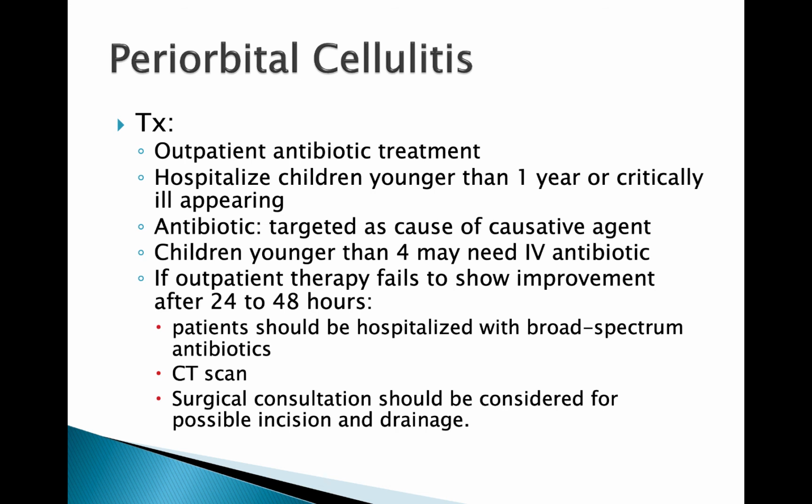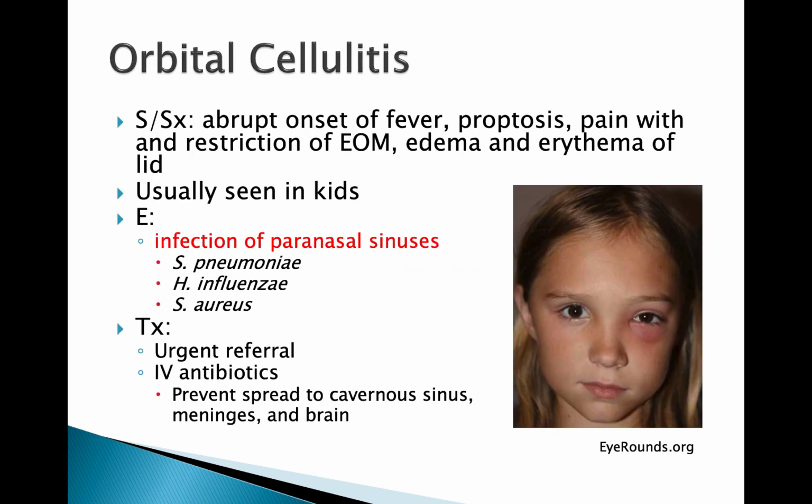Children younger than 4 may need IV antibiotics, and if outpatient therapy fails to show improvement in about 24 to 48 hours, these patients need to be hospitalized, put on broad spectrum antibiotics, get a CT scan if it hasn't been done yet, and then a surgical consultation because they may need an incision and drainage.